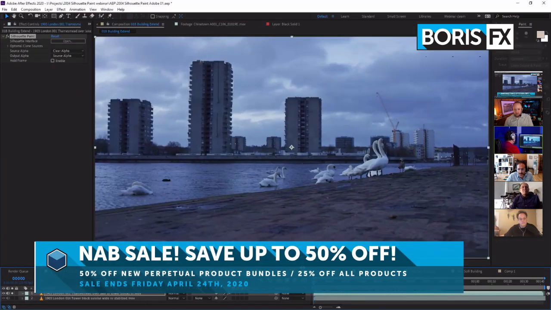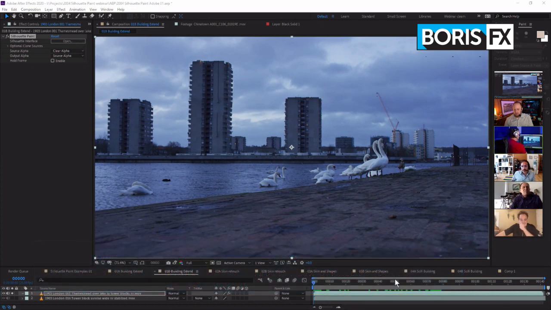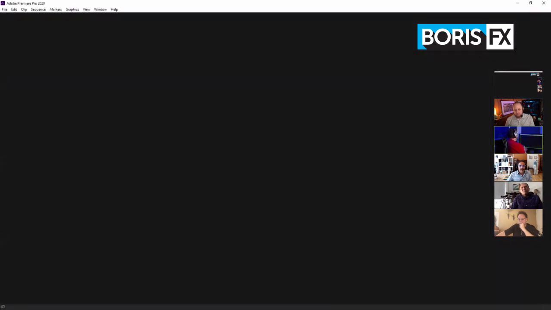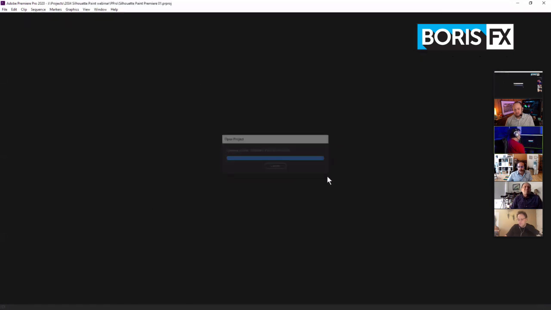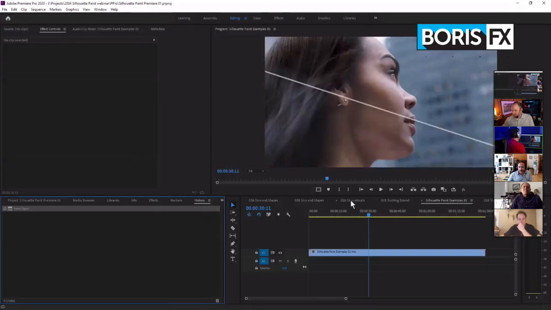As great as Photoshop is, just not having to exit your application is huge. And even an editor using Premiere could access these tools. For sure. And we haven't even talked about that. I think I spoke very briefly at the start about the fact that these projects are sort of host agnostic. So you can take a paint project that you've got in from After Effects and bring it into Premiere, or into Resolve, or into Nuke, or into Fusion, and you can run the same shots.